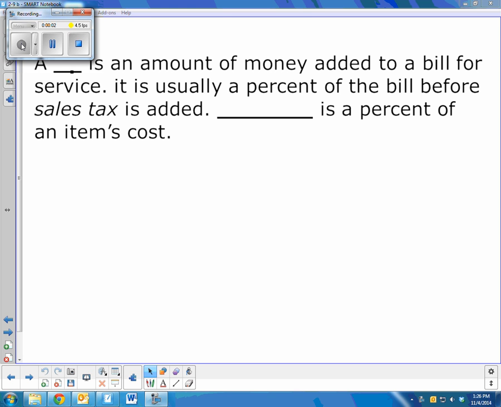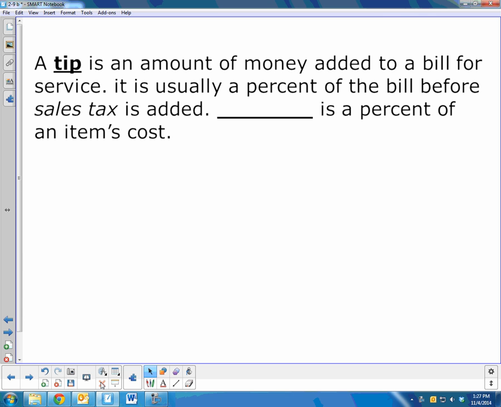All right, so I mentioned a little bit in class about tipping and how that can be considered a grading system for servers, 18% tip, 15% tip, etc. So we're going to look at the math behind that now. You can probably infer what this is going to be: a tip is an amount of money that's added to the bill for your service.